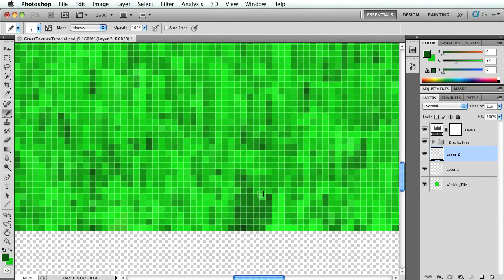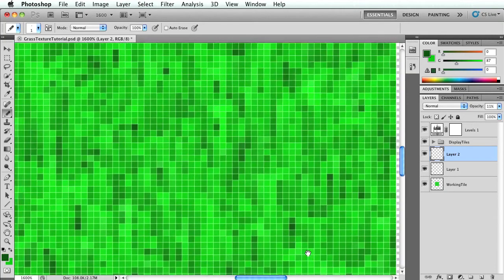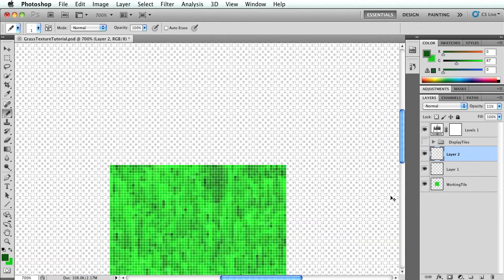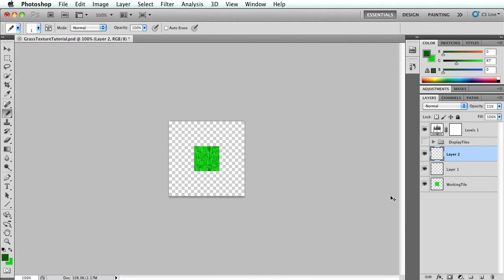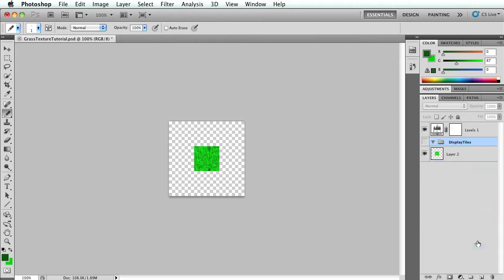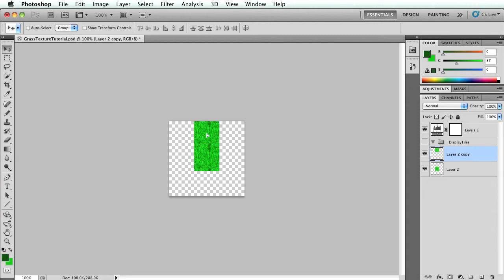Again, we want it to be a smooth transition. And like I said before, I'm a perfectionist, so I need to actually modify in great detail. Alright, it looks like a nice dark patch of grass right there. Let's go ahead and select all three of these and merge them. And like I said before, we're fine with the horizontal, so let's just make one copy and let's set it above here.